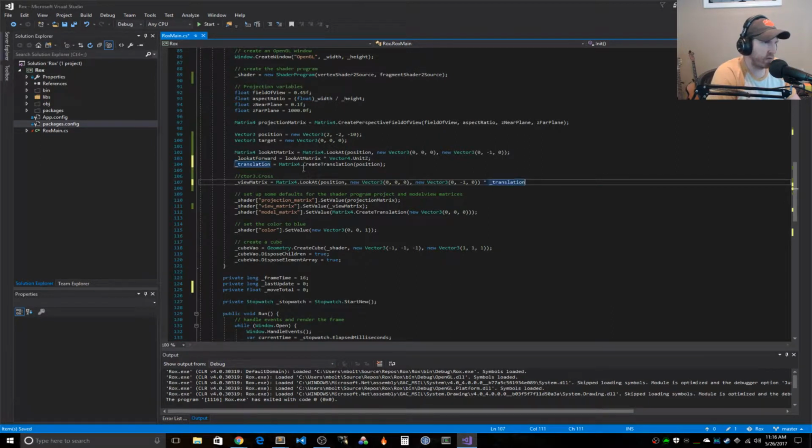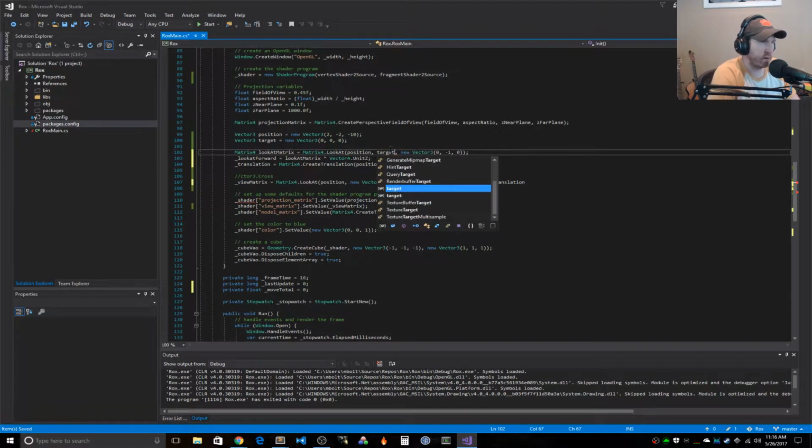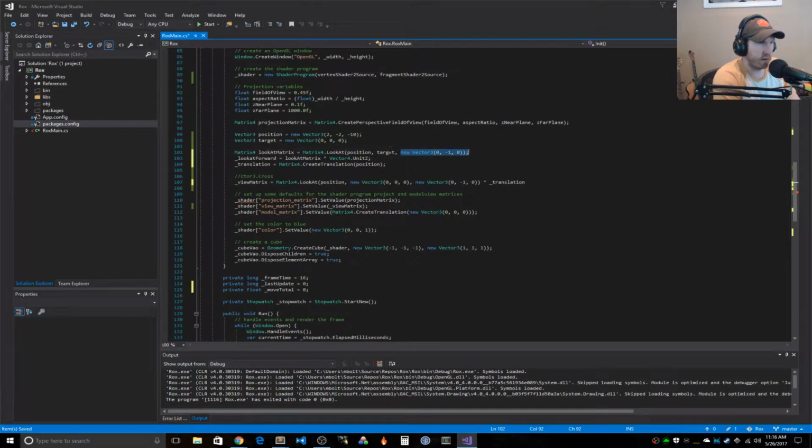And this look at has already been done for us. Position, target, and negative vector 3.y unit y. Unit y is the equivalent of, I guess, an up vector, and so for compatibility reasons they renamed it to unit y.